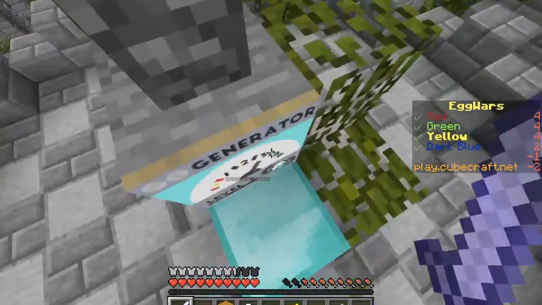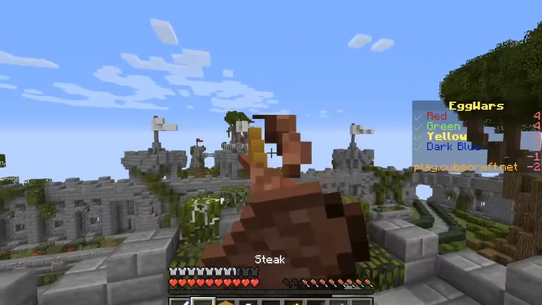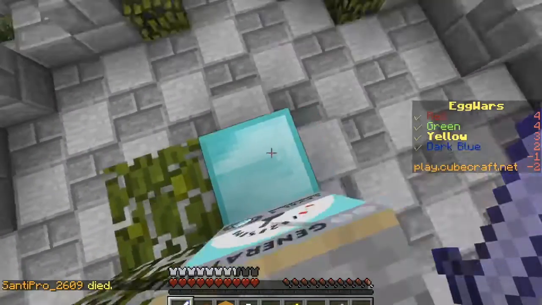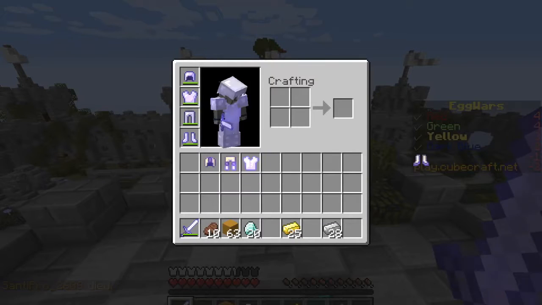Oh, fully upgraded. Okay. I'm gonna eat. I'm going to scout the area because I'm pretty much screwed if someone comes over here. Not really. I just lose a lot of diamonds and a lot of good stuff. I'm throwing that out. Free armor, guys. Free armor.